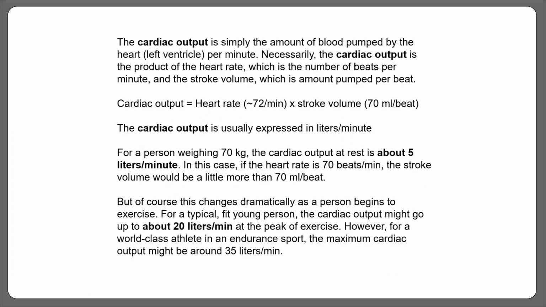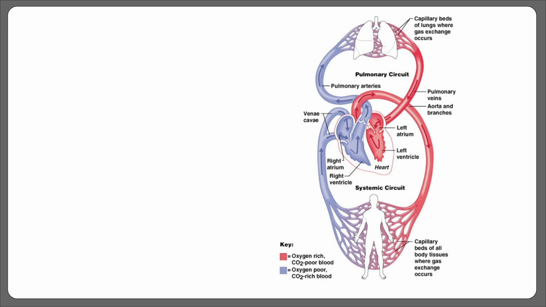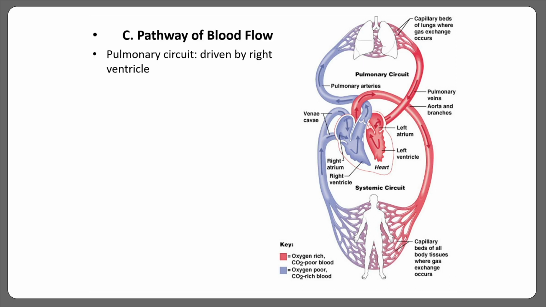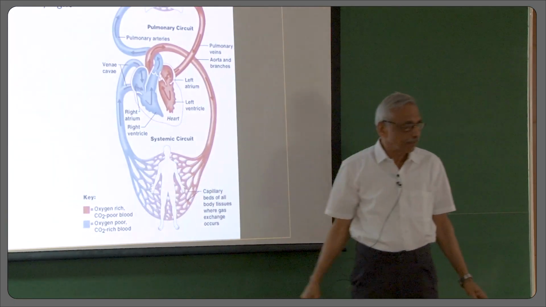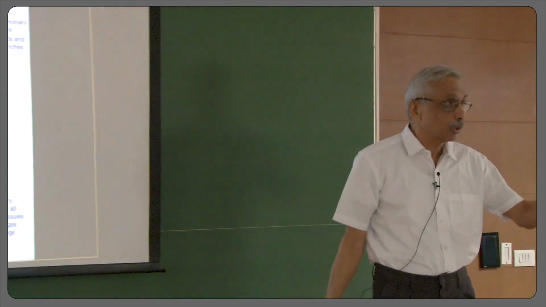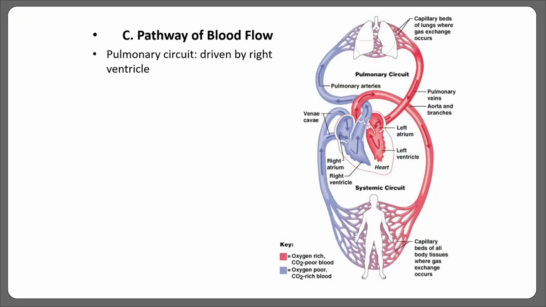So you just read about all these properties and all these numbers. We have seen this image, but I'll show this to you once again because I have some interesting points to make. So this is a heart, and this heart is beating 72 beats a minute, and every time this left ventricle goes into systole, how much blood does it pump out?